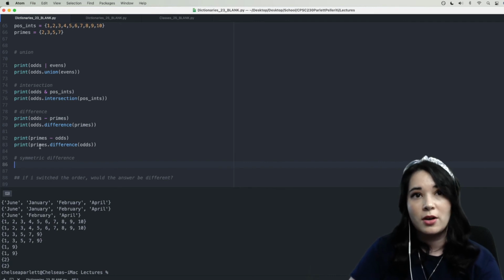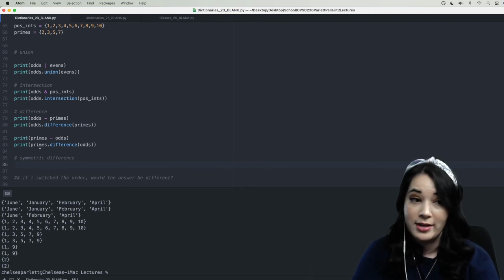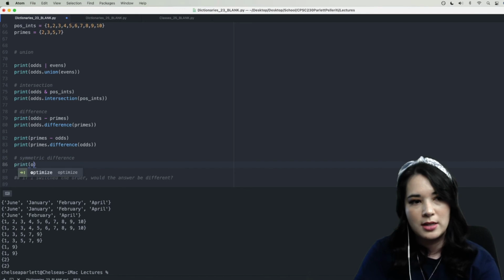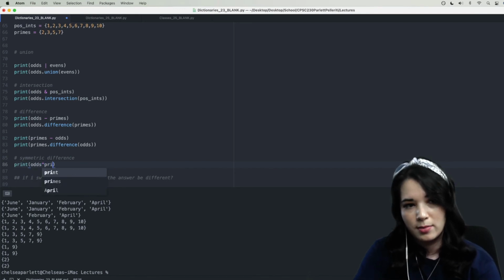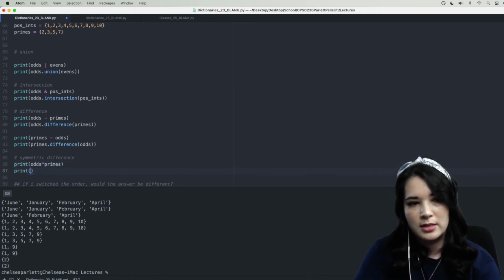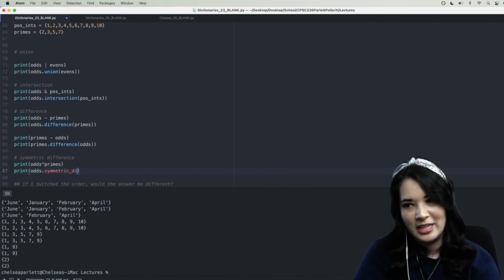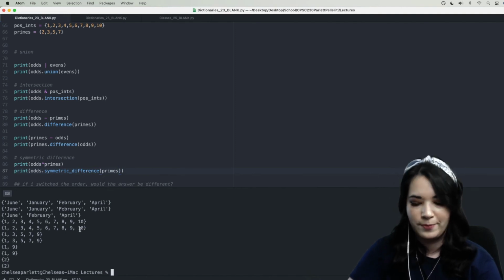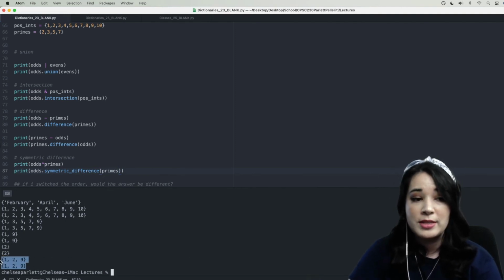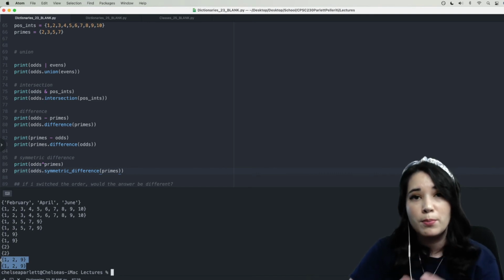So there is something called symmetric difference, and we can do that again 2 ways. We can say print odds caret primes, or print odds dot symmetric difference primes. All right, let's go ahead and run this. So you can see when you run symmetric difference, it's things that are in one set but not the other for both sets.